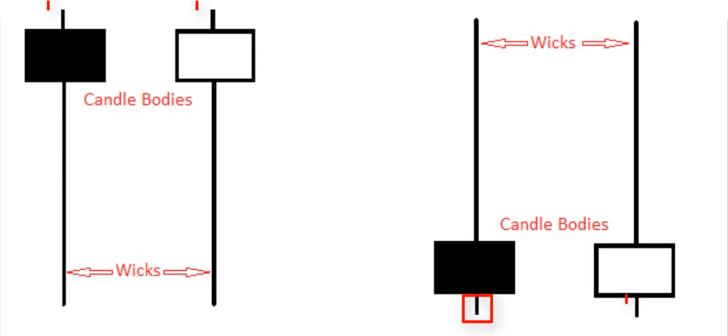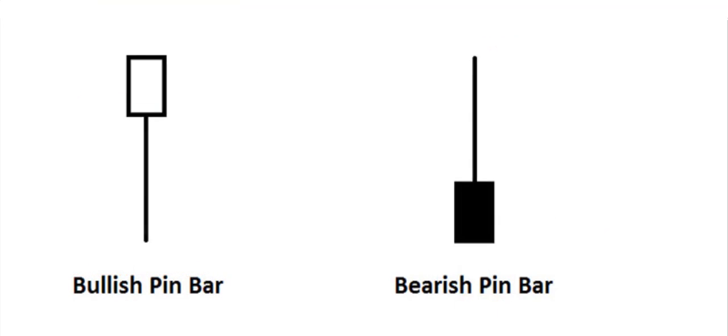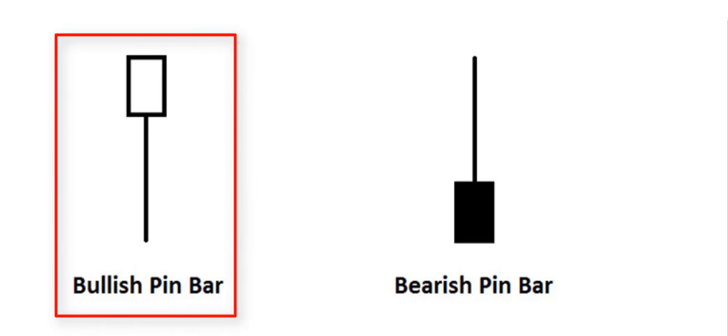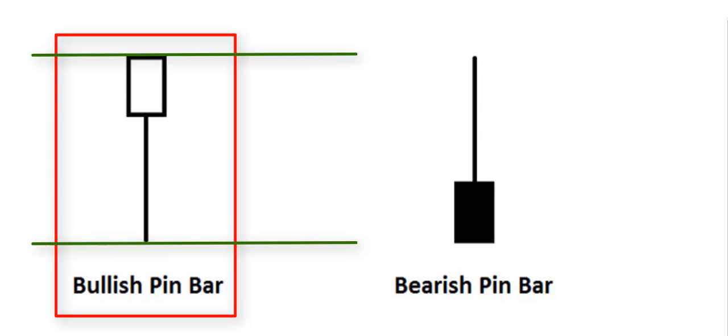Sometimes a pin bar can have a nose. In fact, there are two types of pin bars, bearish pin bars or bullish pin bars. So let's start with the bullish pin bar. A bullish pin bar forms when prices close higher than its open with a long tail below the body. When this pattern forms as a pacing candle in a demand zone, we simply draw the proximal line at the upper shadow and the distal line at the lower shadow.